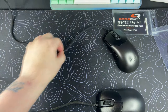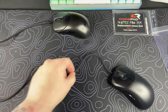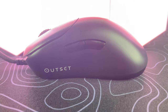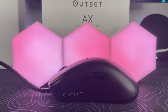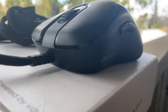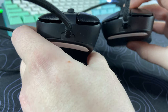If you did want to paracord it, Vaxi does not include an extra set of feet in the box, or grips, or anything like that. Extra feet being included is almost a standard now, so I'd really love to see Vaxi change this in the future. The scroll wheel is still that Zowie-esque sound and feeling scroll wheel, which I know bothers some people, and is also a little difficult to depress on my copy. They also kept mouse 1 and 2 as a different texture from the rest of the mouse — I'm not able to get a good grip on those textures and my fingers do start to get sweaty on them.